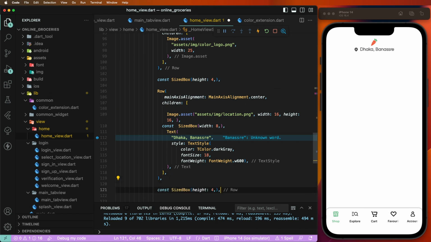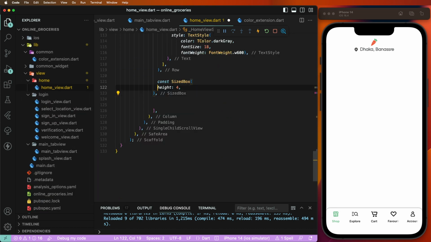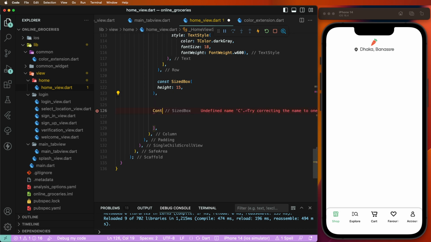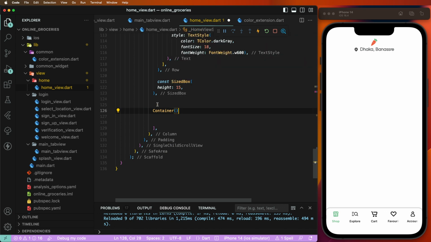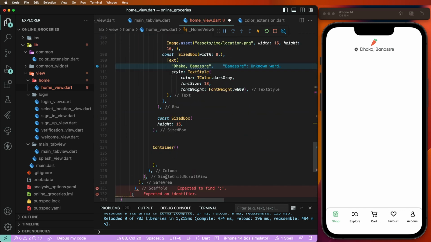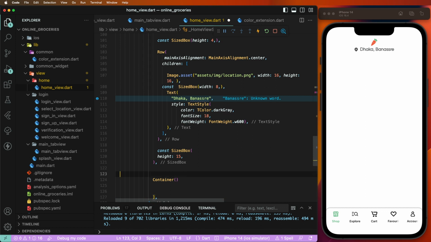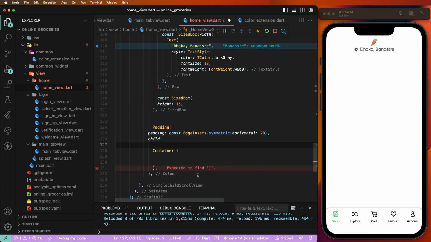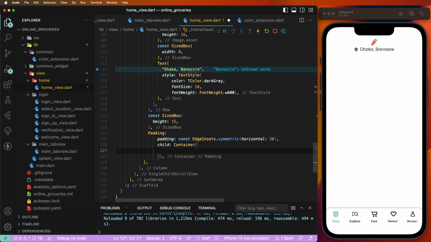First create the container, the heading container. Set the heading here. Now give the box decoration for the search UI.